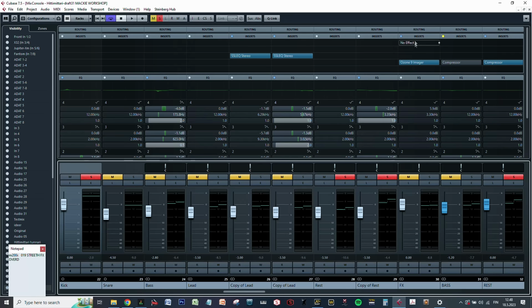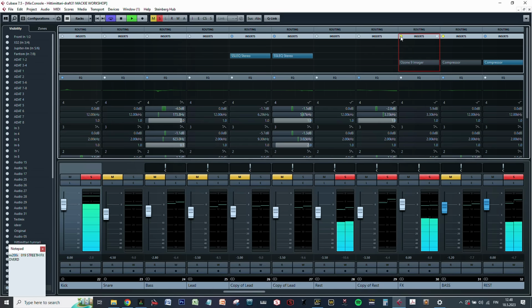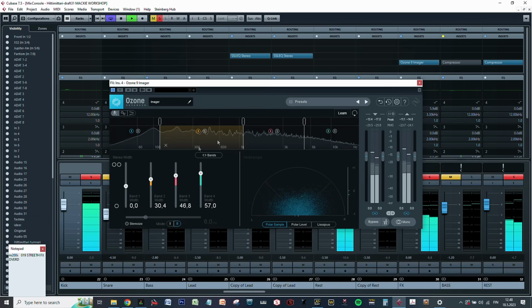And as I did with the other songs, to deal with the struggle of getting a wide enough stereo image, I put a stereo imager on the effect return bus. Here's without the imager. And with the imager on. What it does is it widens quite a lot in the high frequencies and mid frequencies, but only for the effect return.